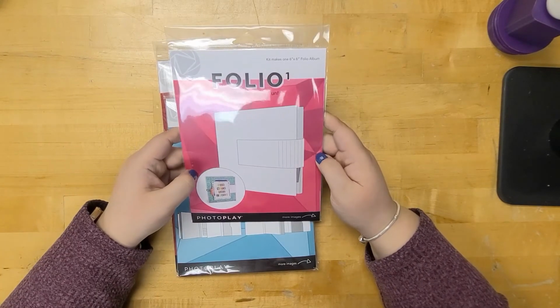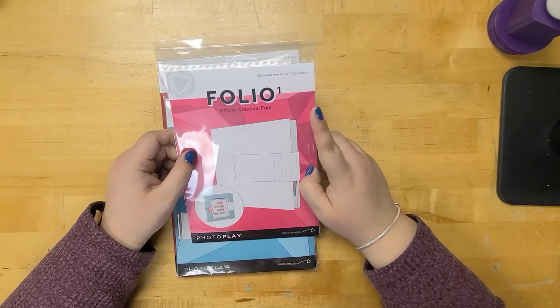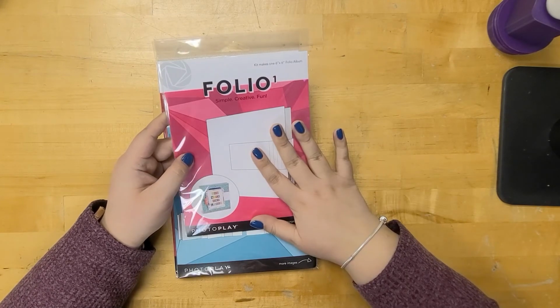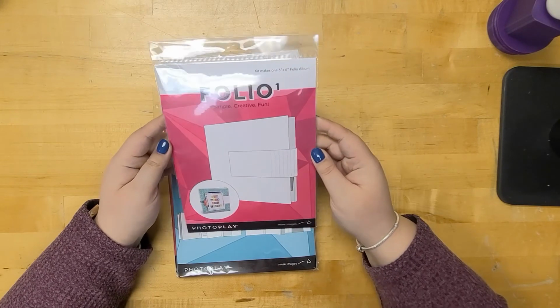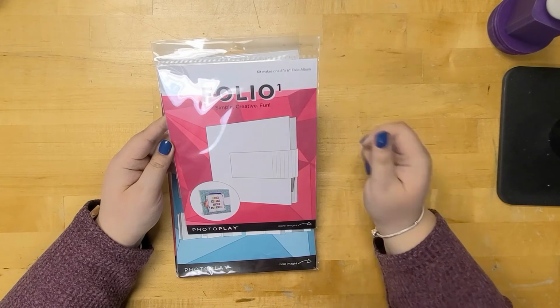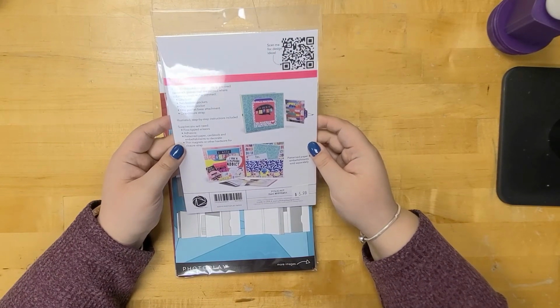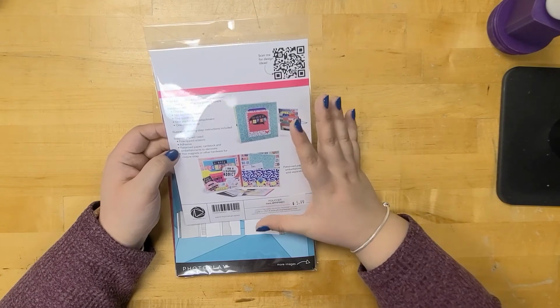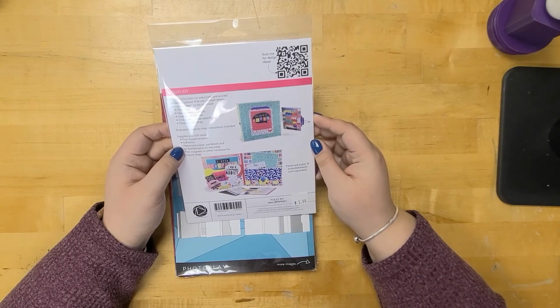This is another one that I've done. This is a 6x6 folio album. This is another one. If you have a 6x6 paper pad laying around that you're not sure what to do with, this is another great little project that would lend itself to perfectly. So this is the folio 1. This is the smallest one. It's really fun and easy to make. It's really cute too.